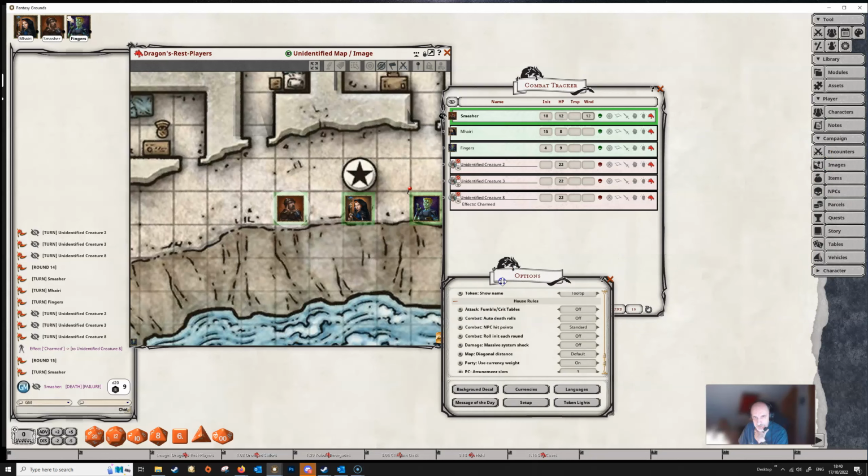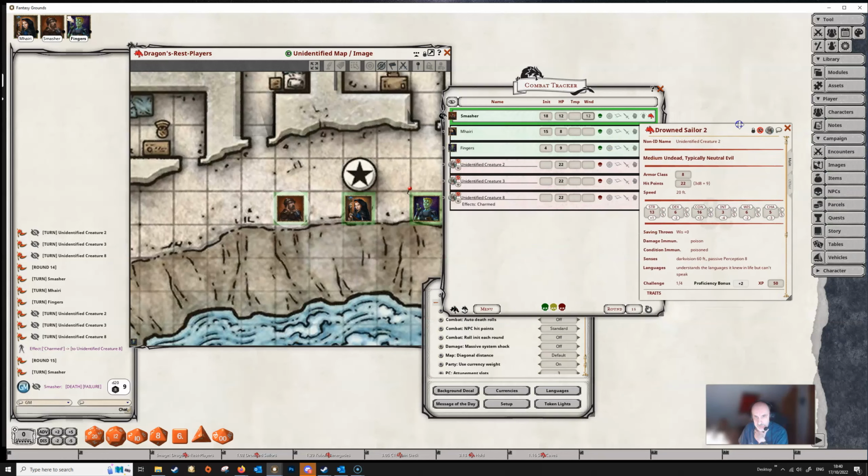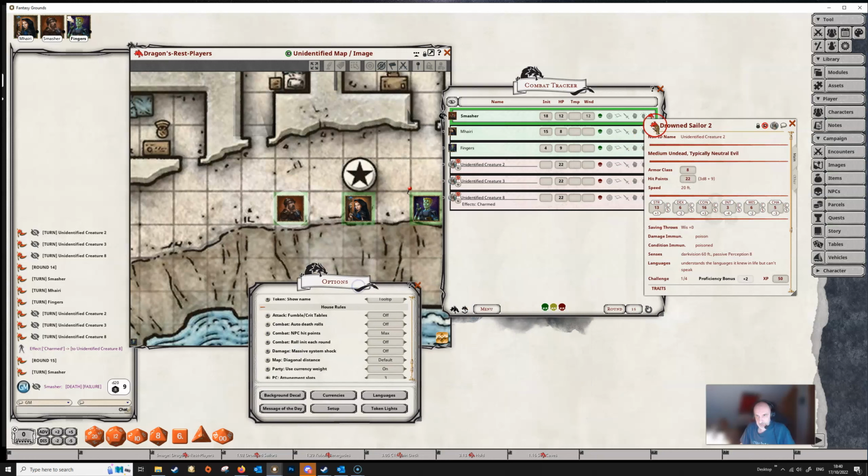The combat NPC hit points. When we place a creature on the combat tracker, if we have that option set to standard, then it will add the number of hit points into the creature that it says on the NPC sheet. If you don't want that, you can have it as max. So if we put this character onto the combat tracker, you see that it's now got 33, which would be 3d8 plus 9, so that's maximum hit points.